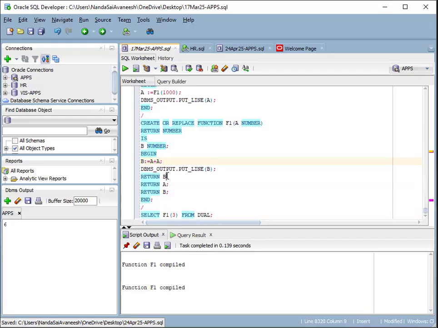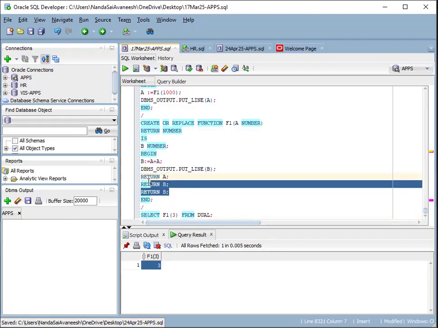That means here it is returning the b value. Suppose if I return the a value first, then after that I say b value. Then what will it return? The function will return the a value only. Whatever value I am passing, that value it is returning. That means only the first return statement is going to execute. After that it will not go and execute the remaining statements. Whatever statements are there, it won't execute.